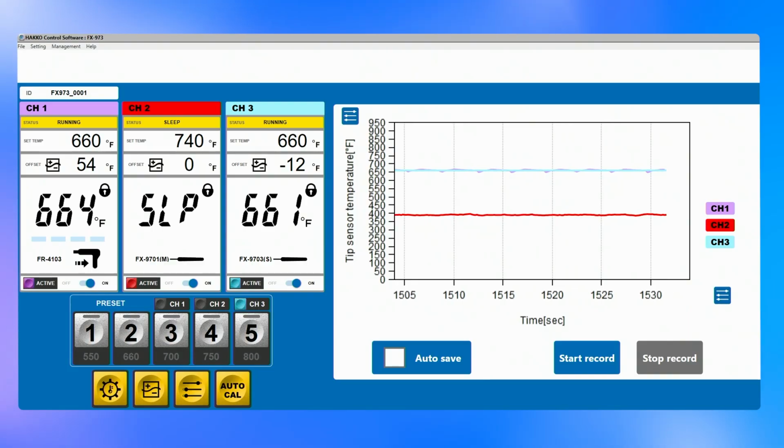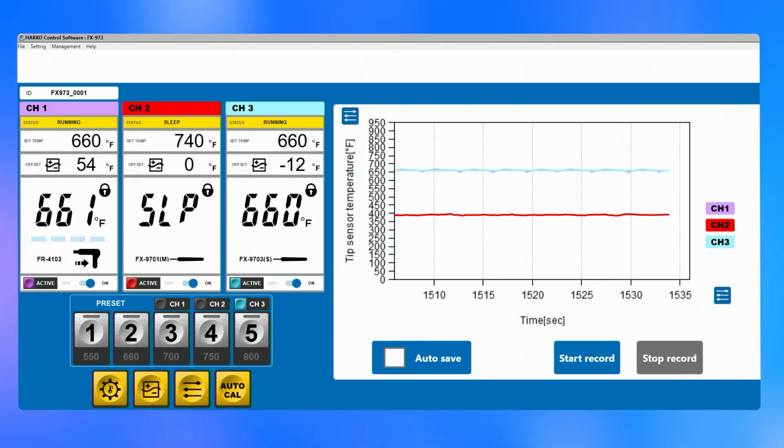And by using the Hakko control software, you can record all that information automatically, and it'll save that information onto your computer for you. So there's no more need to be writing down all of that information and then entering it again into your computer. If you use the Hakko control software, all that information will be saved automatically onto your computer in the CSV format. Okay.